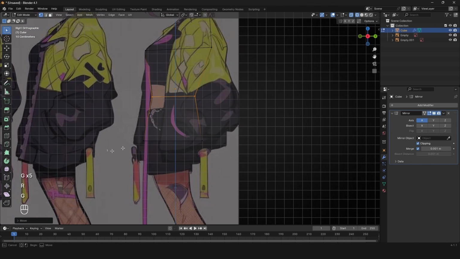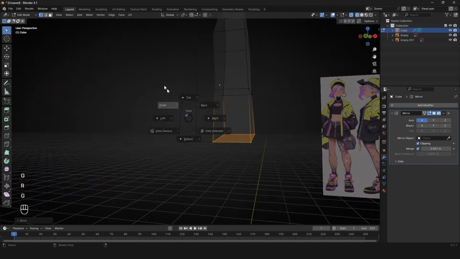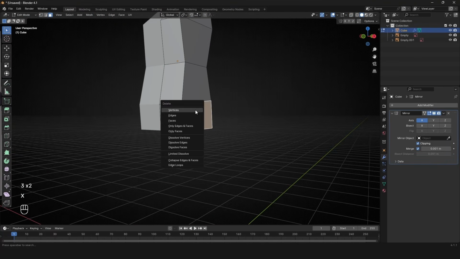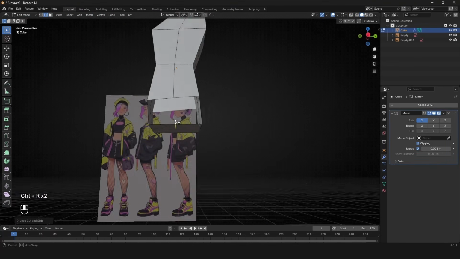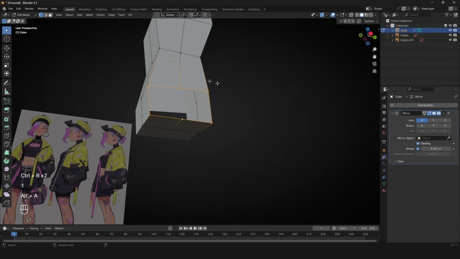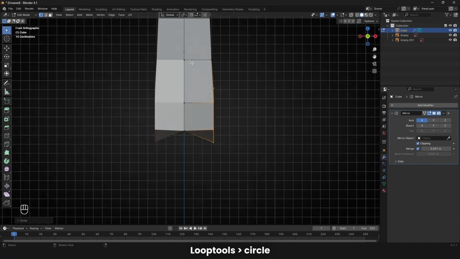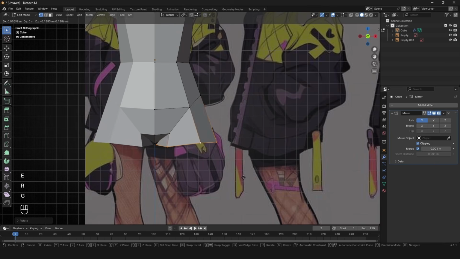Then I need to set up some topology so I can extrude out for the arms, legs, and the neck. So basically we just need 3 circles from this base. Firstly, for the legs, take the bottom, extrude it down, and then delete the sides. Then hopefully, if you've got an edge loop down the side, that will give you a hole with 6 vertices, and you can take that and use loop tools and then circle to get an actual circular base that we can extrude the leg out of.